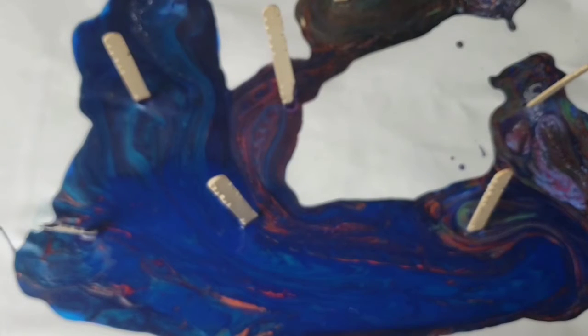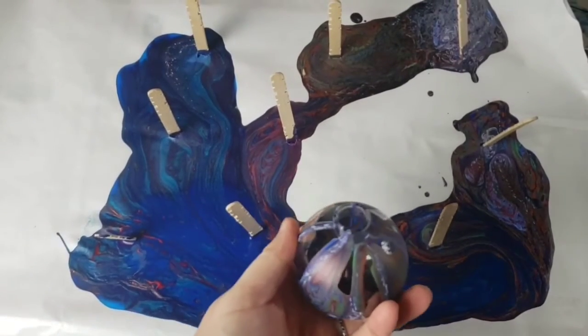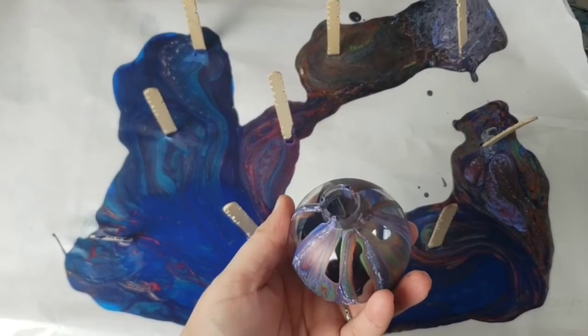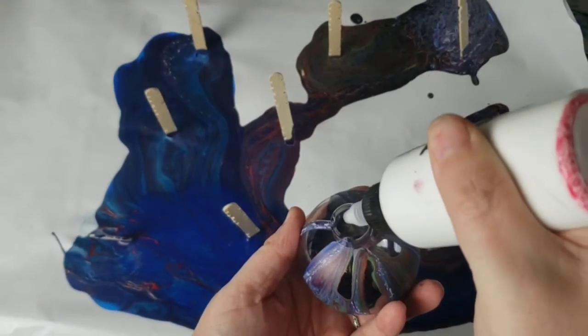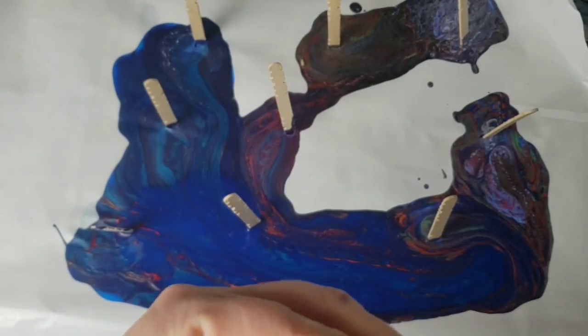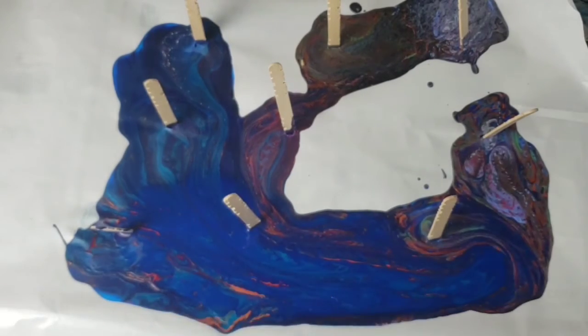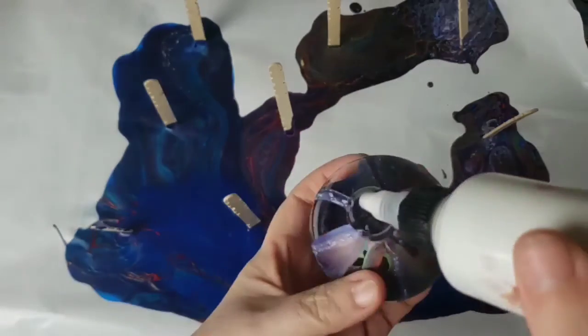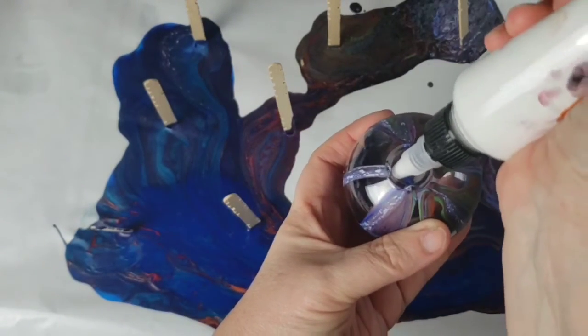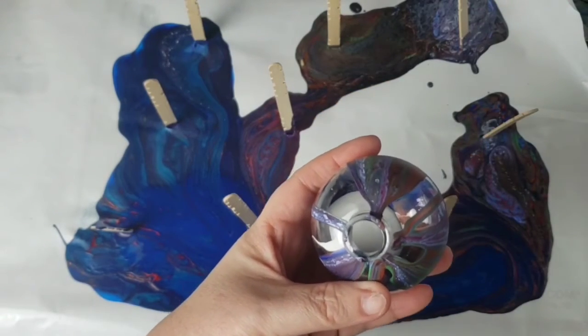So I think this one will work. Uh-oh. Let me put the... And so what I'm going to do, bear with me one second. Okay, so what I'm going to do is just take this white paint and squeeze it in here, in theory. It's not actually squeezing. You do have all the paint in there. Now, that is way too much paint in there.